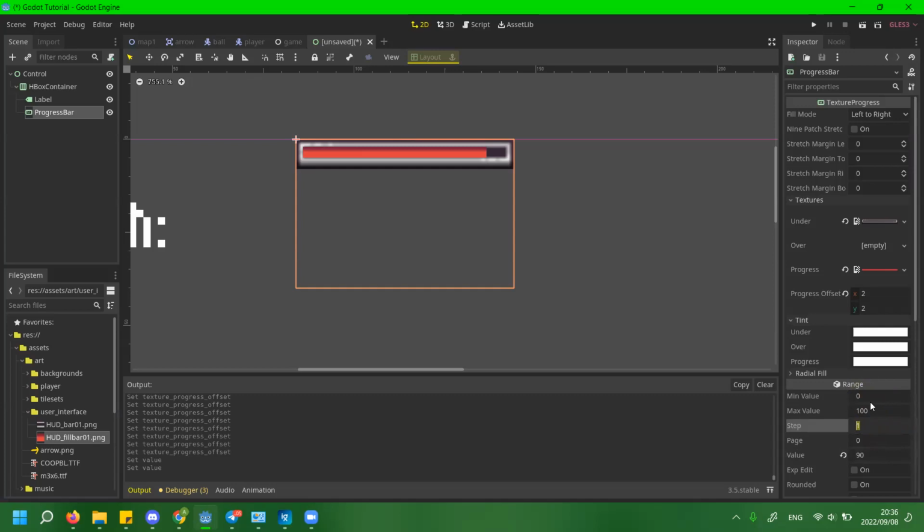If you want to update it every like 20%, so you can only have like 5 segments, then you can make it like that. So now if the value is at 80, it'll be like that. But if it's at 85, it will still look as if it's 80. So this will make it simpler, but of course that's the style of your game. If you want the style of your game to have UI elements whereby it's bar by bar, then you want the texture to repeat, like have 5 bars.